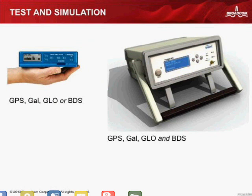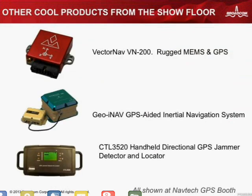And then finally, this is my last slide. I just want to talk about some other cool products that were on the show floor and have some relation to consumer product development. The top two are both combinations of GNSS and INS systems, and the reason those are used in consumer GNSS is whenever people are testing consumer products, especially for driving tests in cars, they use a truth reference system, and the dominant truth reference system at the moment is the Novatel SPAN system, which has a ring laser gyro, IMU plus a Novatel receiver.